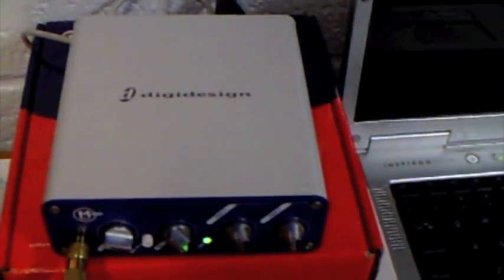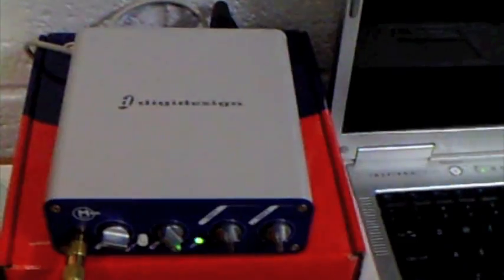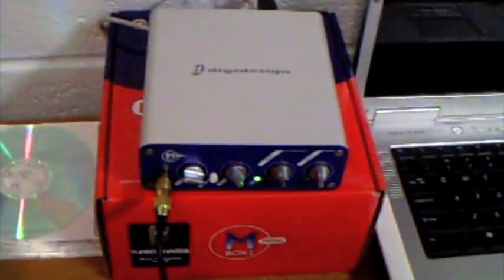The next item I'm going to go to is the Inbox. I have an Inbox by DigiDesign Pro Tools, and I have the Inbox 2 LE 7.4. Now, I was told that you needed 7.4 or newer to run on Windows Vista, which is what I had to do. I know a lot of y'all hit me up like, I have 7.3, I have 7, whatever, it's not hooking up to Windows Vista. I don't understand why yours is working. To my knowledge, that was the version I was told over the phone that I had to get.